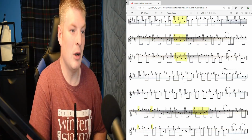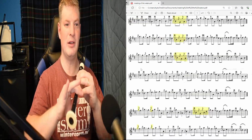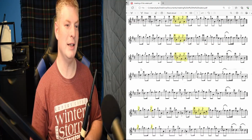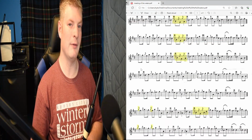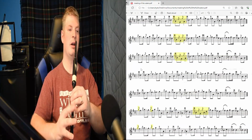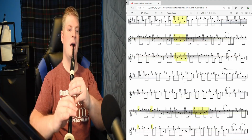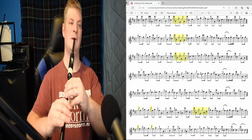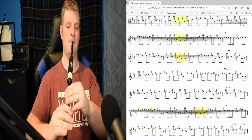And onto the next bar, which has the quick low G going from the B down to the low A in the middle of the bar. So not too many difficult things in this one. So let's go up to the first high G from the B. So da bra da. 1, 2. 1, 2. 1, 2.